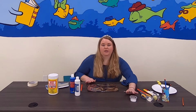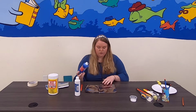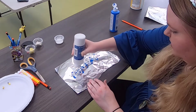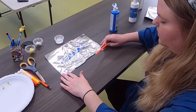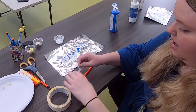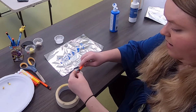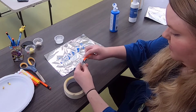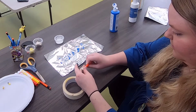Okay, what you're gonna do is you're gonna grab your container of blue and white paint, and you're gonna take a little bit, I'm just gonna use these for now, and you are going to spread it on your tin foil. So it's all mixed. And you want to make sure it's long enough for your pencil. Okay, and then what you need to do is grab some tape. Probably should have done this first. And you're gonna wrap it around your pencil. Try to get some painter's tape if you have it, or tape like this. And we're just gonna put it around the eraser so that we don't get any paint around this eraser part. Perfect. Okay, that should do it.